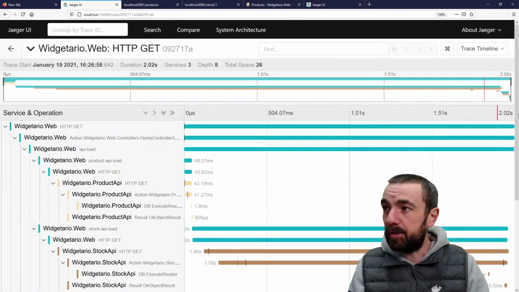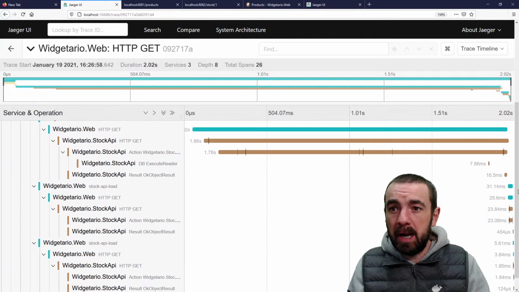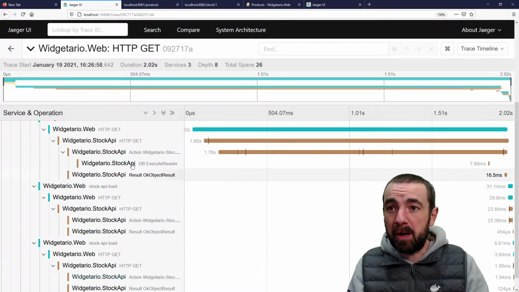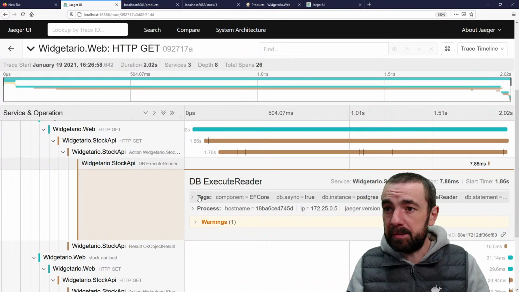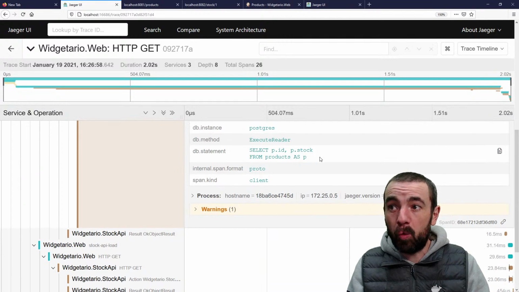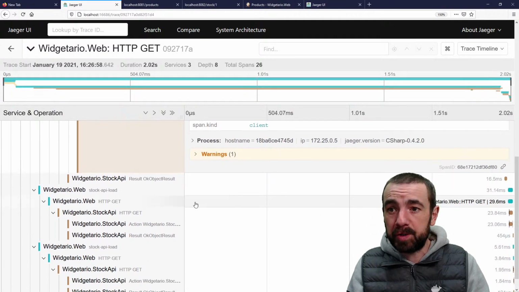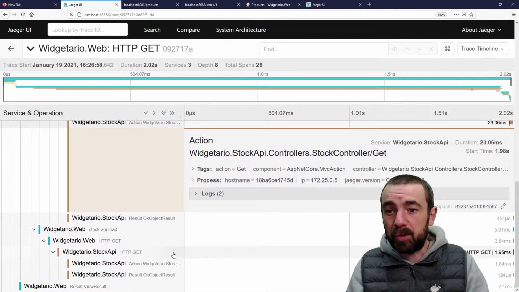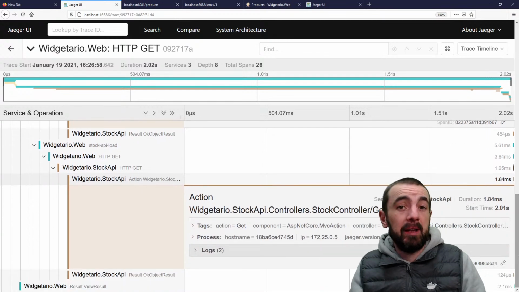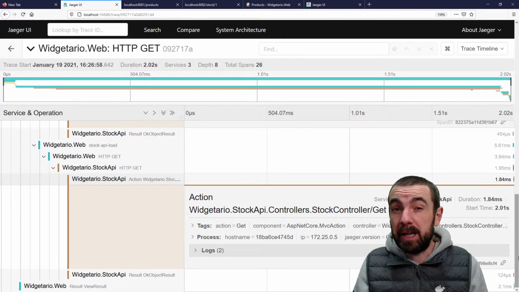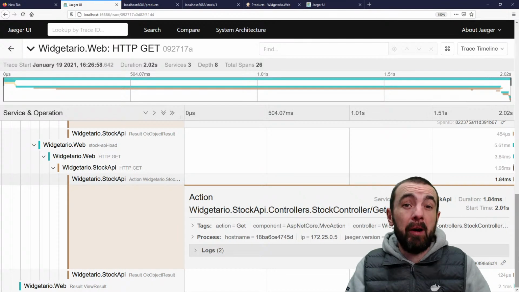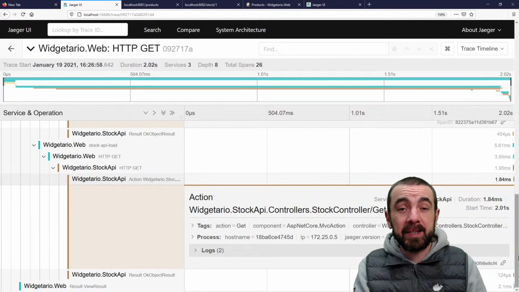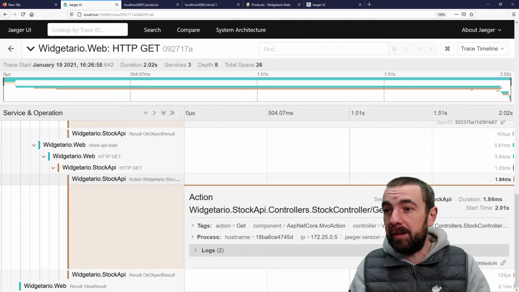So I look at the one that's got 10. If I scroll all the way down, I can see there are still 3 HTTP GET requests to the stock API. There's my execute reader, which happens here. There's my database call that fetches all the stock this time, and then on subsequent calls there are no database calls. So everything's now coming from the memory store inside the stock API. So I've done some caching, and if this component was taking a long time to get data from the database, I would see a massive improvement now, and I would see that in the spans and in the tracing. So ultimately, my website would return faster, and I know that's because I've optimized the bit that needed optimizing.